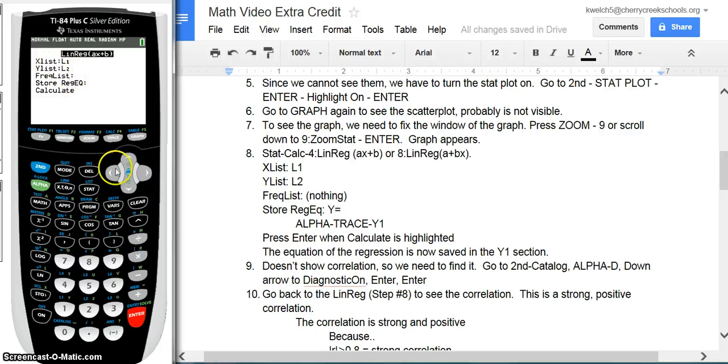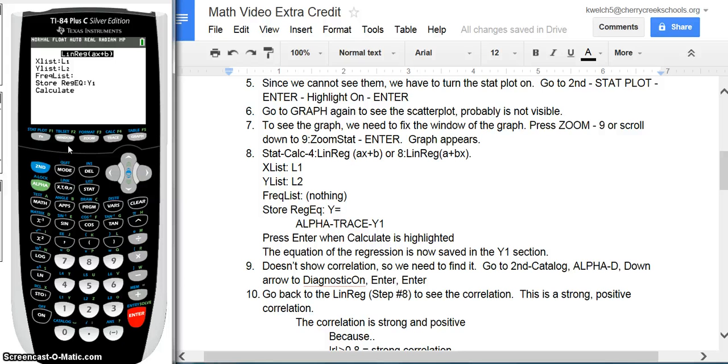There's no frequency list. And then you want to store your equation again in the y equals, so alpha trace y equals enter. It'll just overlap the previous equation in there, so it won't put two equations side by side. It'll just put in new data.